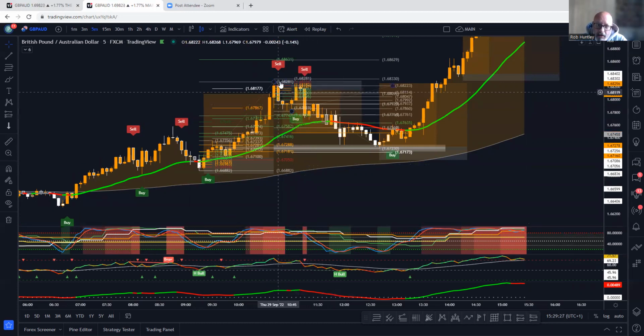So on this one, again, we had the engulfing candle here, and I'd actually got in at the bottom of that. But I was a bit keen. So I then reevaluated where I was at. I could see that this line hadn't crossed, and we had briefly a red MACD, and then it turned green again, and then it went red.